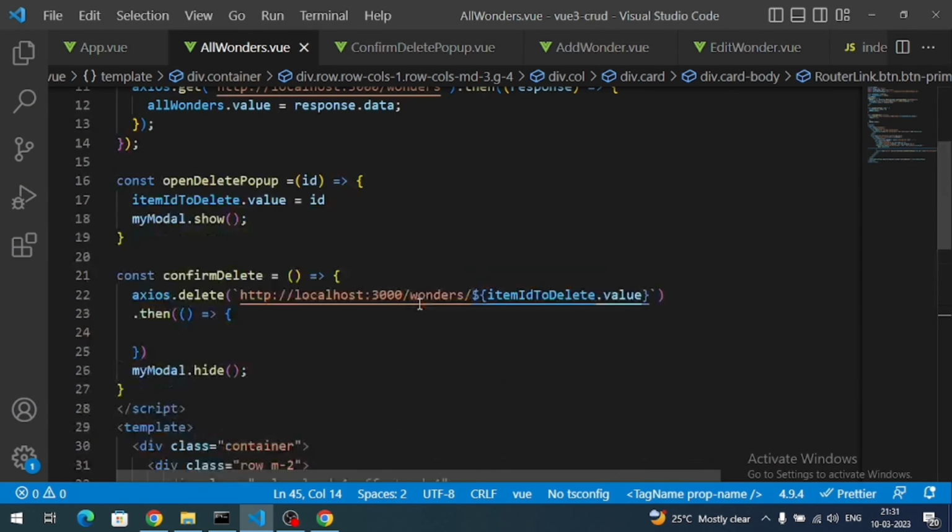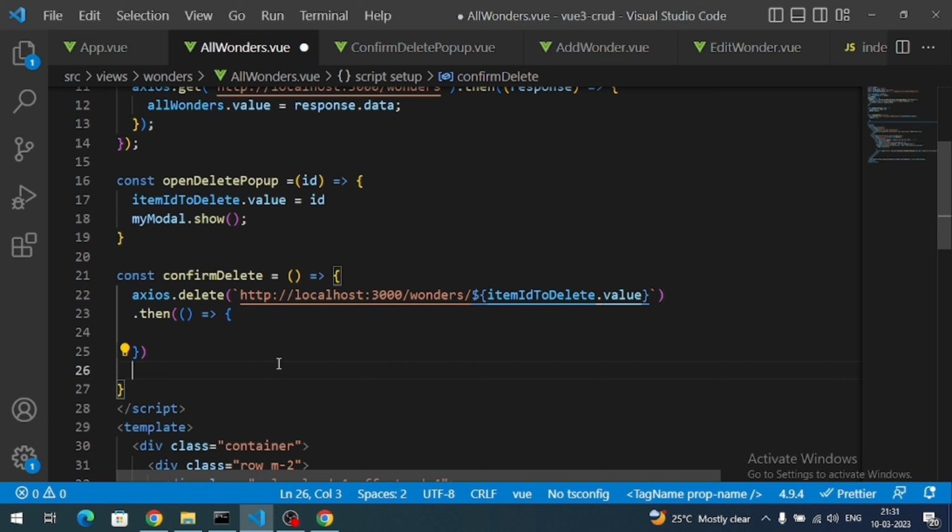Here I want to do one more change: on success, I want to hide the pop-up. So add this line of code into the promise. On success, we are hiding the modal.